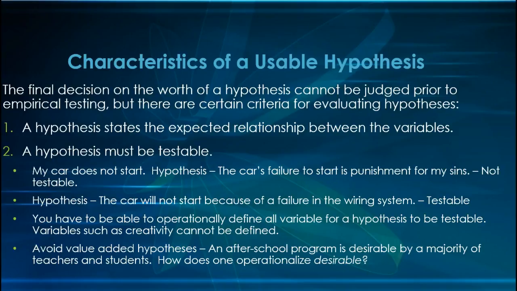Another hypothesis that we could make about my car not starting would be the car will not start because of a failure in the wiring system. We are able to test the wiring system, so that could be a good hypothesis for this problem. Again, you have to be able to operationally define all variables for a hypothesis to be testable. Variables such as creativity cannot be defined. So you have to be able to define operationally all variables within the hypothesis.